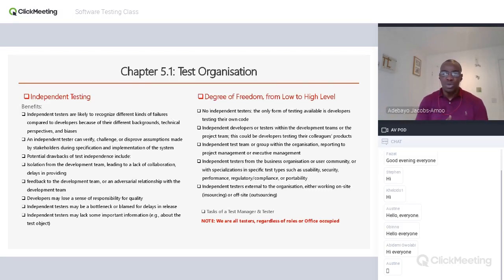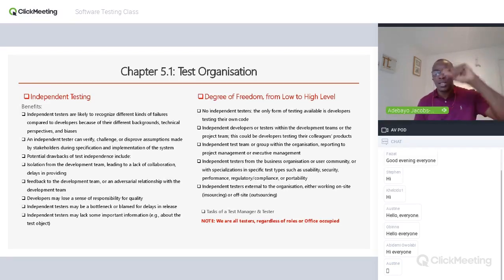You just starting out will be doing more of writing scripts, defining scenarios, reviewing, doing regression tests and exploratory tests and all of those things. That doesn't make you less of a tester than I am, okay? Regardless of what role we give or what office we occupy or what name we call ourselves, remember, we are all testers. The fact is we all do testing.